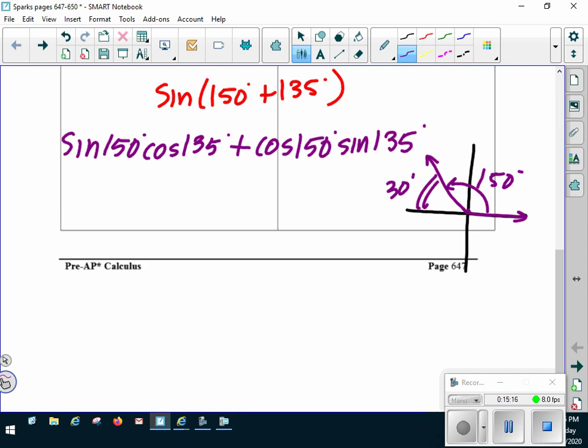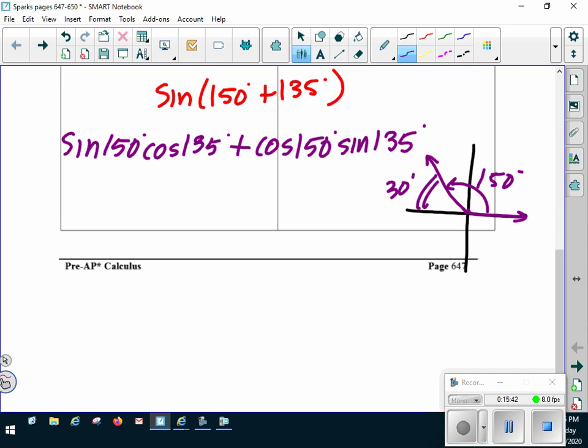Square root of 3 over 2. Good, because it's the same as the sine of 30 degrees, right? And in quadrant 2, is sine positive or negative? Sine goes up, right? Up and down. So square root of 3 over 2? No. Did we say square root of 3 over 2? It's a half. What's the sine of 30 degrees? Sine of 30 degrees is a half. Yeah, so it's a half.